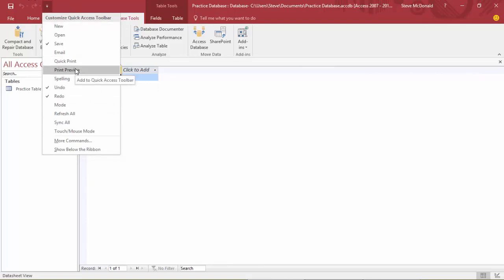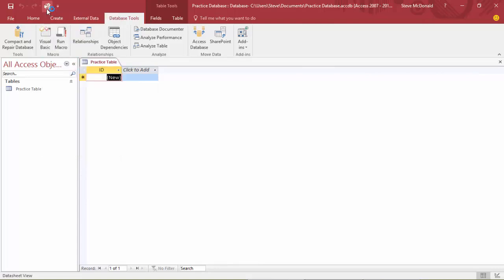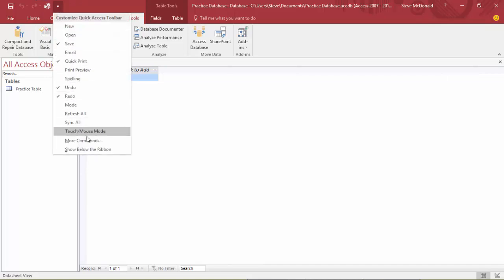So if you want to have Quick Print on here, you just click that and see it adds the icon for Quick Print, and it makes it quicker to use. You can also go down here to find more commands that you can add to the Quick Access toolbar. This is something you do after you've been using Access for a while and you start to get a sense of things that you will use frequently and you want rapid access to. So that's the options there.